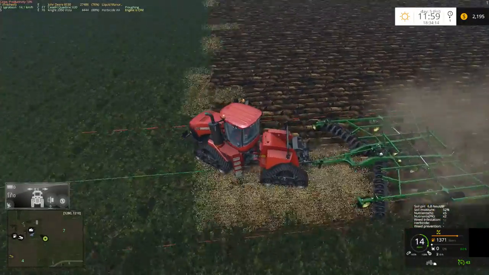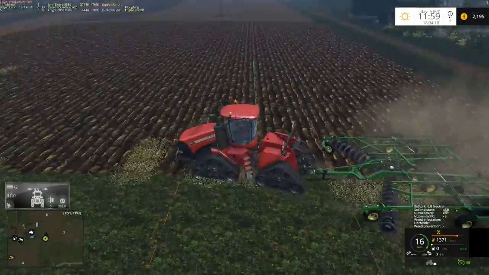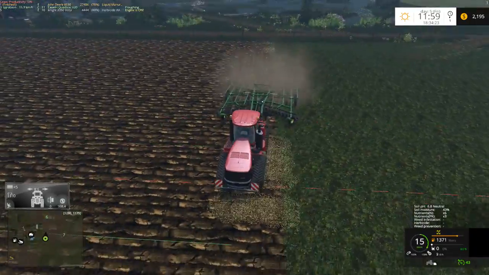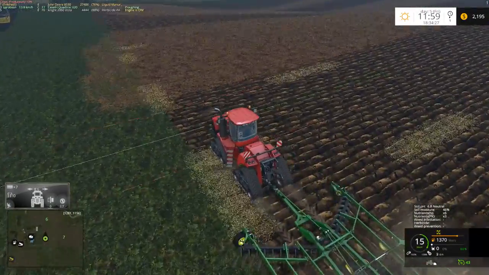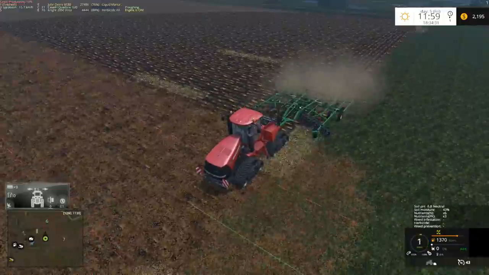And let's just turn here. Get the end little bits here. Because the funny thing is, if it's on the actual field itself, you can cultivate it in. But if it's kind of off the field, it won't let you do it. It's really strange.